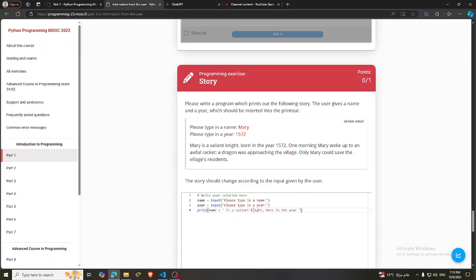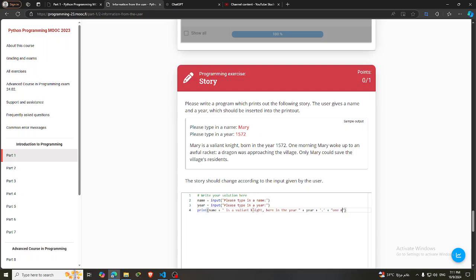Okay. And here we will add the year that we got from the user. So first of all, we will type this, and then we need the plus sign to be able to combine these values together, and then add another plus sign.